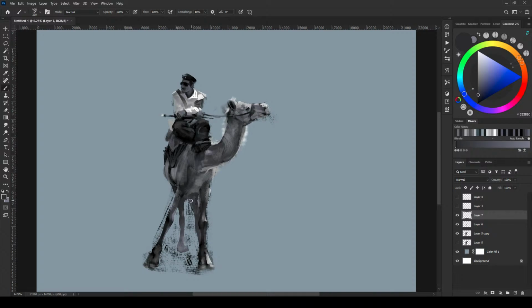So I've just got a little bit of a fur brush here. It's pretty subtle. Going to bring in just a little bit of texture. And generally, though I'm not doing it at this moment, I use a brighter color for this.